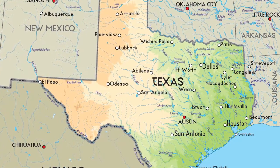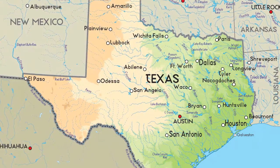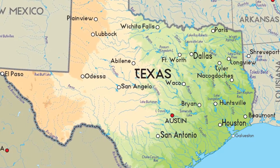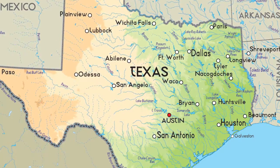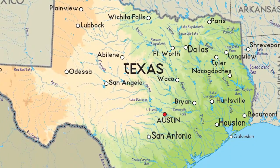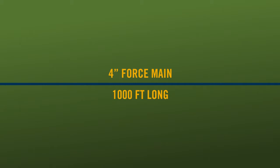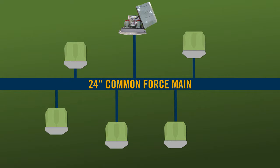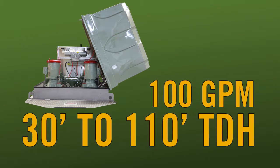Smith & Lovelace put Force Main Sync into field operation at an industrial site in East Texas. A new Everlast Pump Station was designed to discharge into an interconnected common force main with multiple pump stations and variable hydraulic conditions. The facility's 4-inch force main was more than 1,000 feet in length and interconnected to the City's 24-inch common force main fed by dozens of pump stations from numerous facilities in the area. Because of the City's extreme and variable common force main conditions, the new 100-GPM pump station had to be designed to 110 feet of total dynamic head.